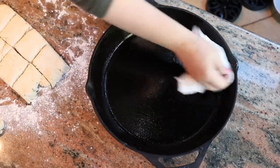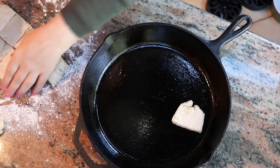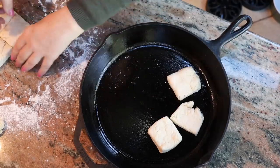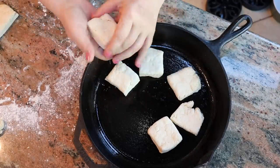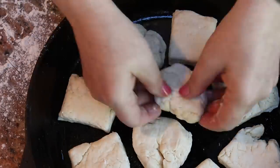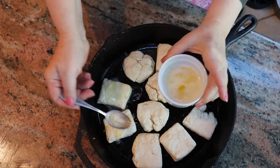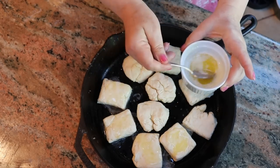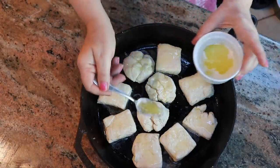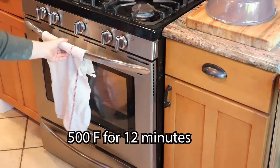This cast iron has already been seasoned — that's my favorite one. Place your little biscuits around in the pan and shape them a little bit. Here's my melted butter, and remember my oven is at 500 degrees. I'm putting a little bit of melted butter on top, and that's going in the oven. I'm not using all the butter because I'll use more later. That's going in the oven for just 12 minutes. 500 degrees, 12 minutes — how easy was that? At the 12-minute mark, pull them out and add the rest of your butter, then leave them alone.